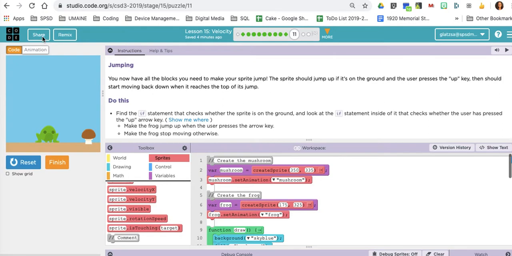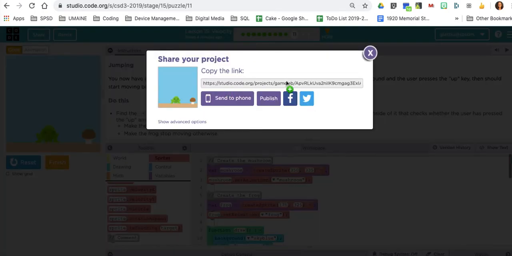So when you click share, this opens up, and here's the link you want to copy. There are several ways you can copy. You need to click on it till it turns blue. On an iPad, hold your finger until you see the copy option. On a computer, you can hit Command C on a Mac, Control C on a Windows, or you can right click if you have a mouse and go copy.